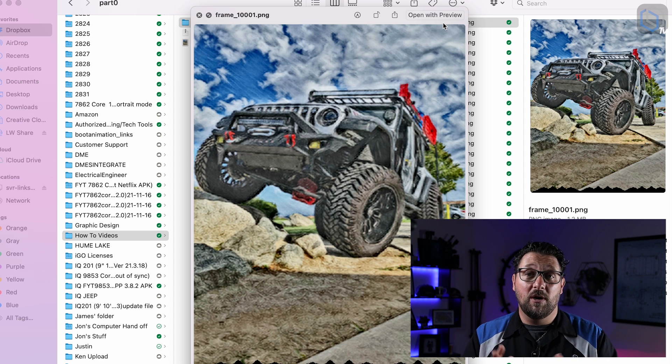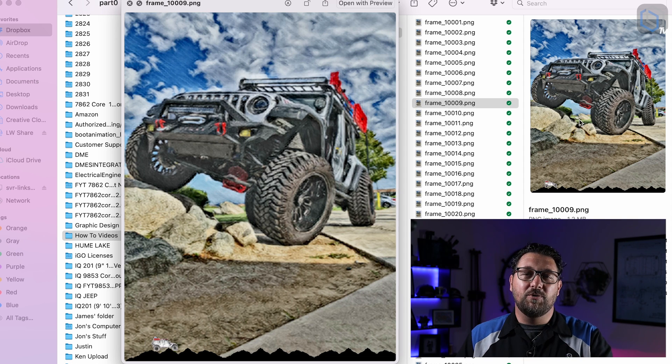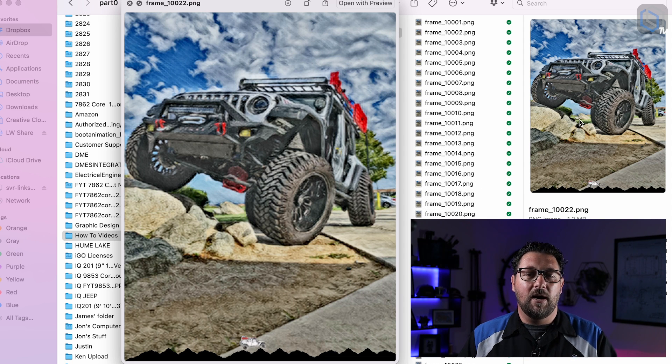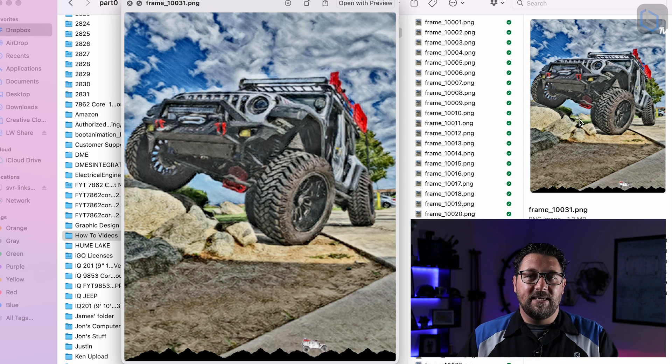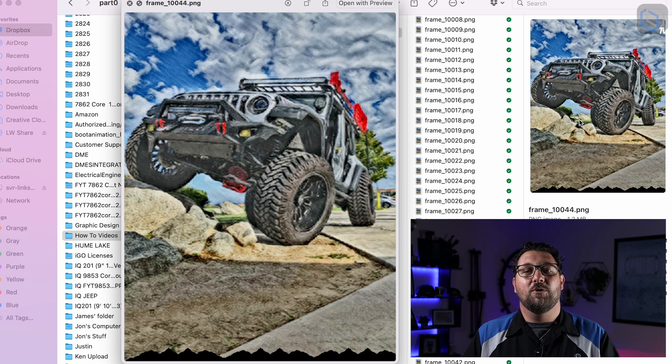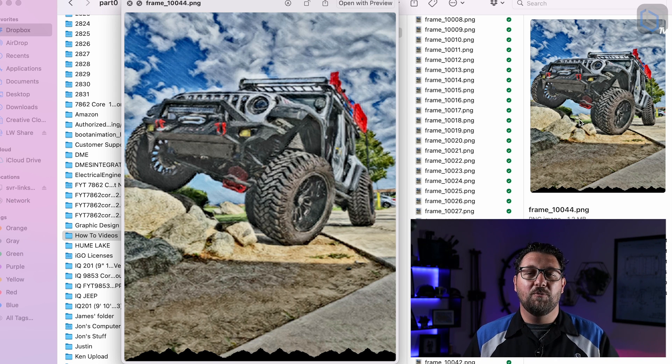You can totally set your boot logo to look different from your animation if you want — that's all on you. All of the images are named in numerical order: I named them 'frame underscore' followed by the number — so frame_0001 is the first one. As you tap through the images, the Jeep drives across the bottom and the frame number goes up in succession. If your images are numbered incorrectly, your animation will get wonky. My frame one has no Jeep and my frame 44 also has no Jeep.